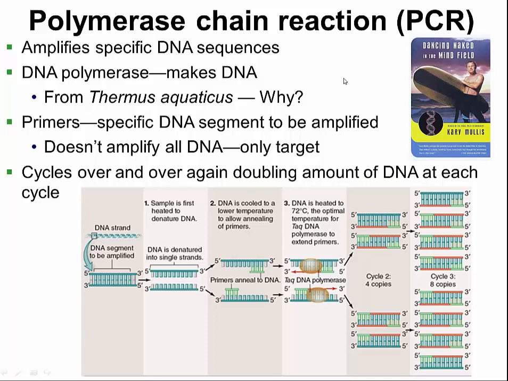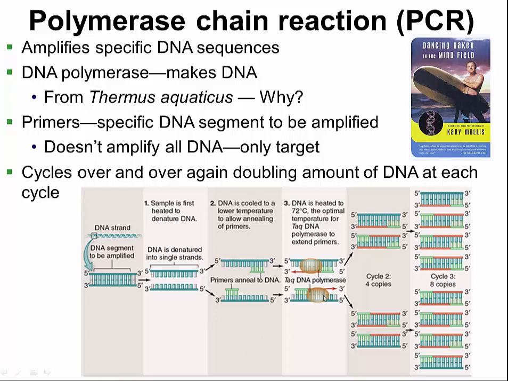Why is that the case? Because Thermus aquaticus is a bacterium that resides in hot springs in Yellowstone National Park and possibly other places in the western United States. It lives at very, very high temperatures in those hot pools, and therefore the enzymes that it possesses are resistant to degradation or to damage at high temperatures. This means that in PCR you can heat the DNA, and when you heat the DNA, you don't destroy the DNA polymerase. If we used human DNA polymerase, when we heated the DNA, we would destroy the DNA polymerase.